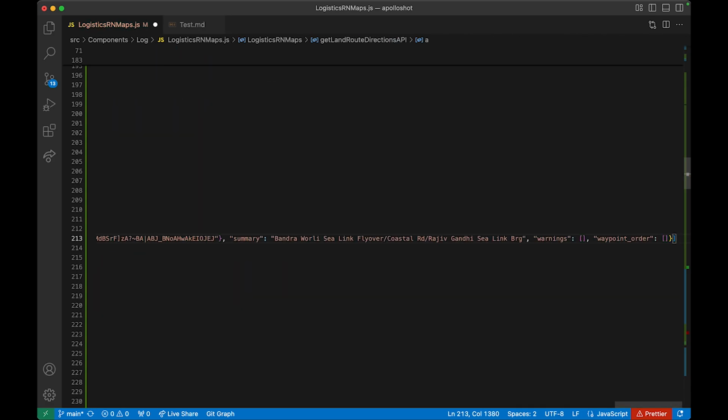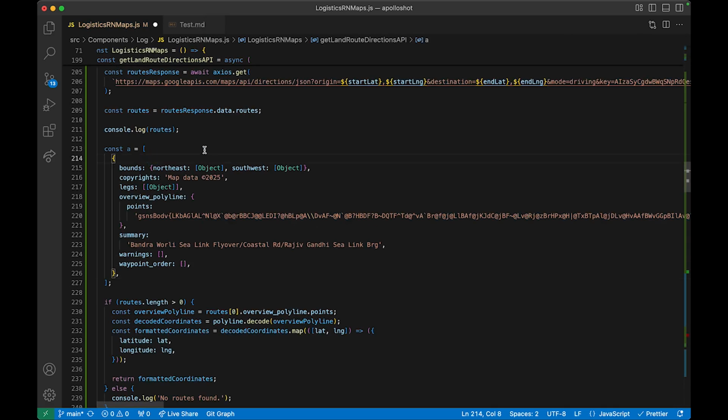Const a is simply a normal object, just to test it. It says summary, map overlay. Okay, I can't spell those. In here, bounds, copyrights, those are unnecessary. The main things we need to see here are the overview polyline and the points.